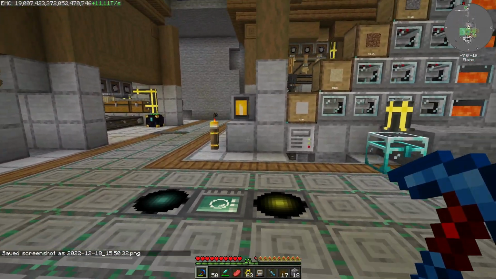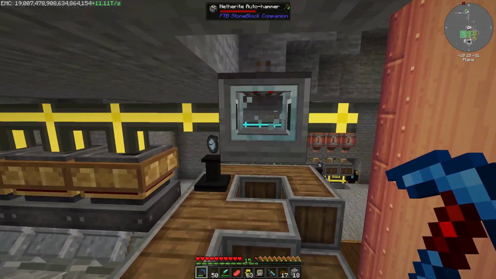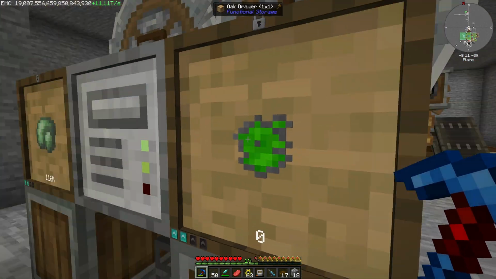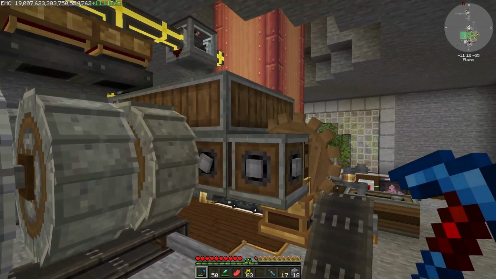Let's go upstairs. All right, and let's turn. See, we need a grinder. It's going to grind that 32, 32, 32. That's going to put it in here, right? So let's change this block here. Actually, let's do this.